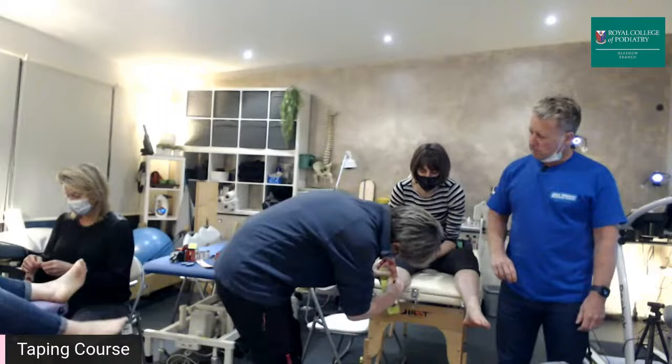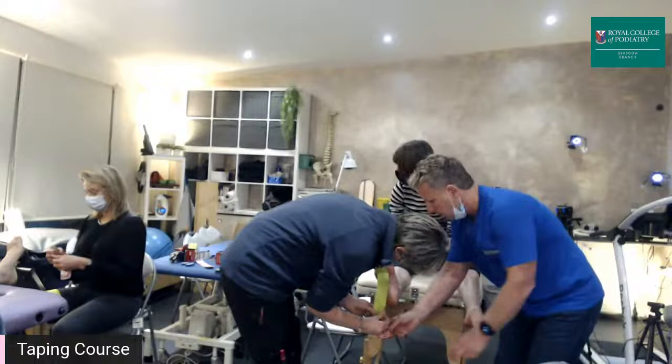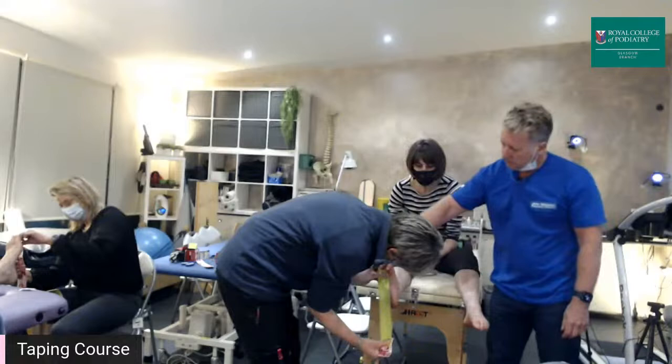That's it. Pull it so that it causes a peeling. Then you can peel it back to the first square. If you peel it back to the first square and hold it, then all of it's going to stick on. Lock it down. So probably about 75% stretch. As it comes up the Achilles, you can ease off a little bit then.